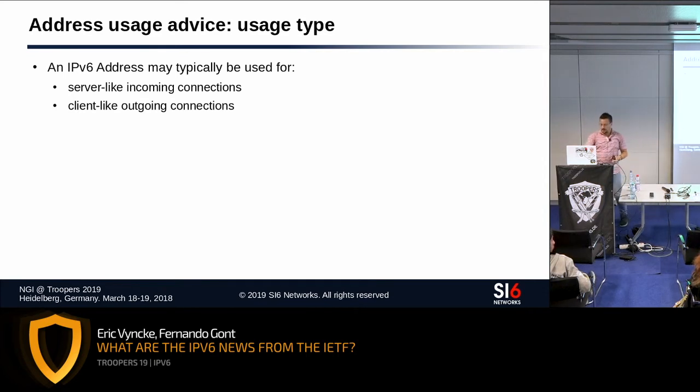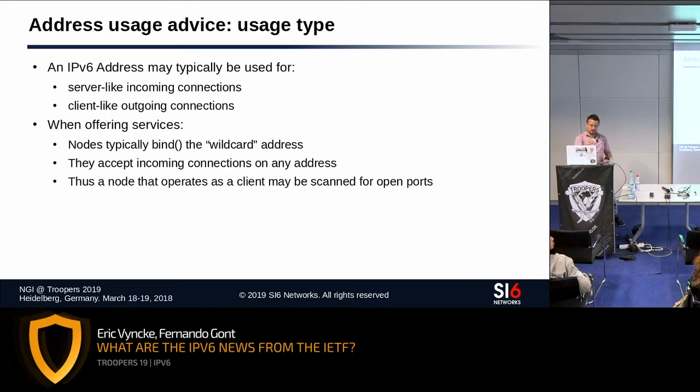Now, before getting to a real-world example, there is a problem or a limitation that has to do with the APIs, essentially. If you have done any sockets programming, you know that when you want to bind an address, this is the system call or the API that you use. Essentially, bind allows you to do two different things: either bind a specific address or bind any address, but you cannot bind, for example, a subset of the addresses.